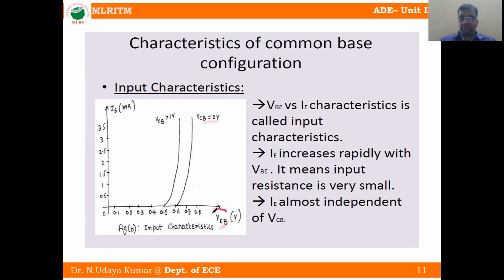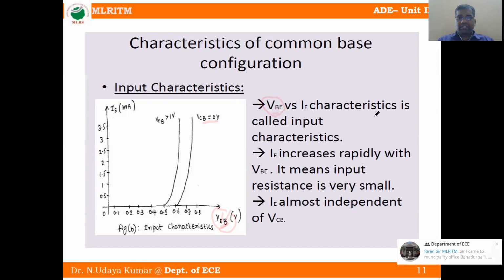VEB, see here VEB and here VBE. What it means, both are same. Why? Intentionally I wrote like this because some students may doubt what is the difference between VEB and VBE. Both are same. So this voltage we call emitter base voltage, and this voltage is also base emitter voltage. Both are same. That's why I wrote like this.